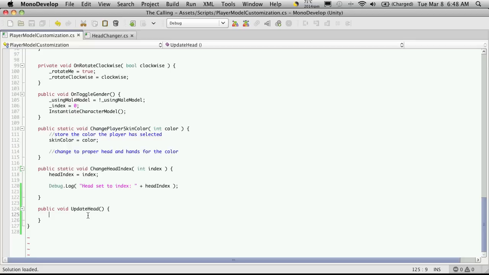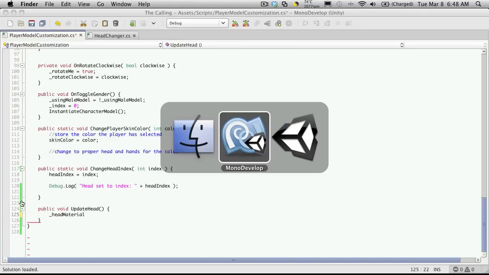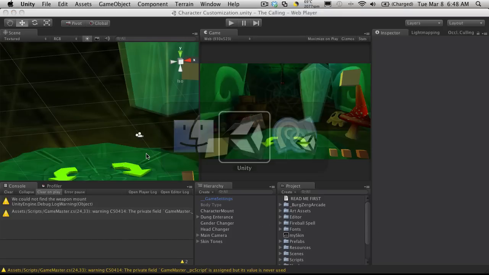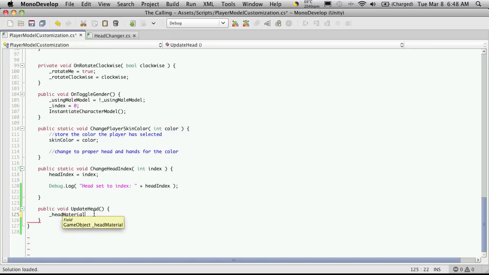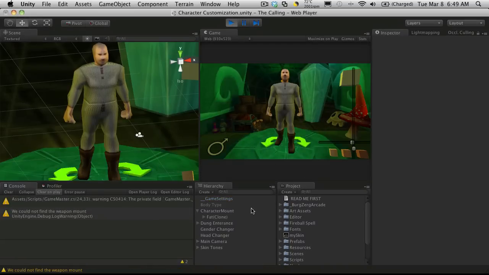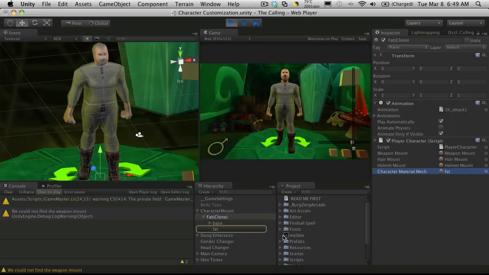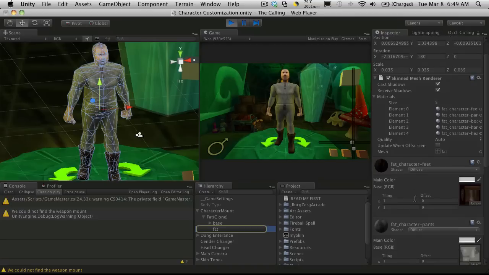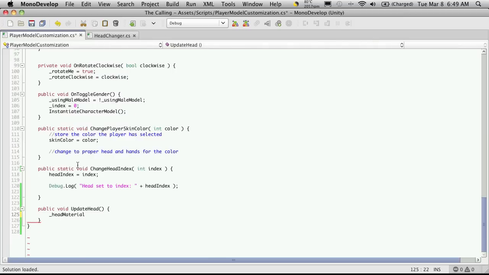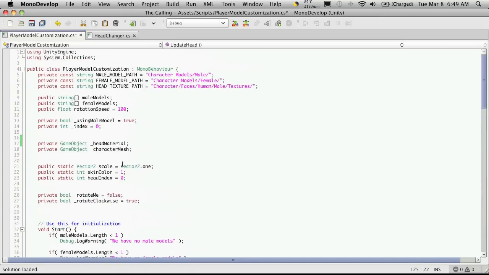So in this method here, we're just going to use the head material, which we're going to have set up to be a reference to the, well, either fat or muscular part, depending on the mesh we're using. And another thing, we really shouldn't reference that actual game object. We should actually reference the material that's on there. If we take a look, instead of just referencing this game object, let's actually go ahead and reference this material right here. So that's number 4 in the index. Well, we will have to update this a bit. Instead of being a game object, we're just going to call it a material now.